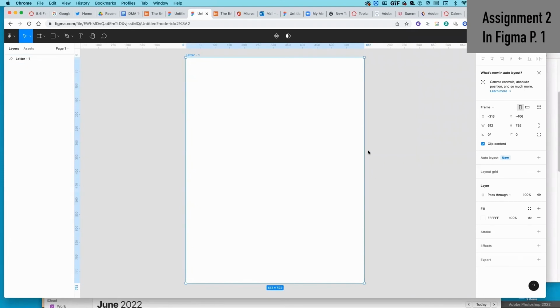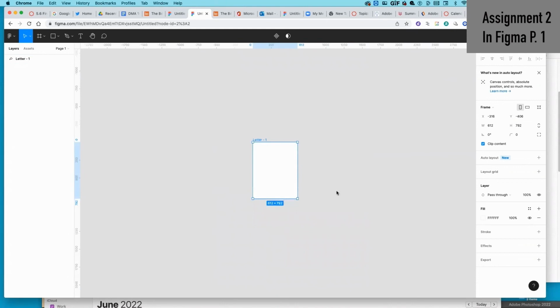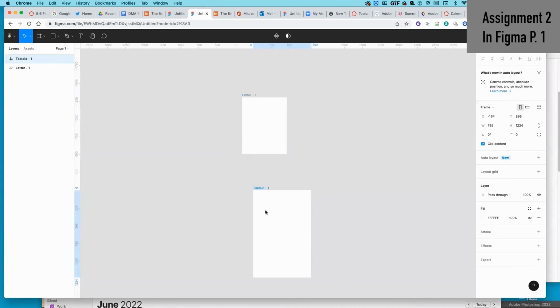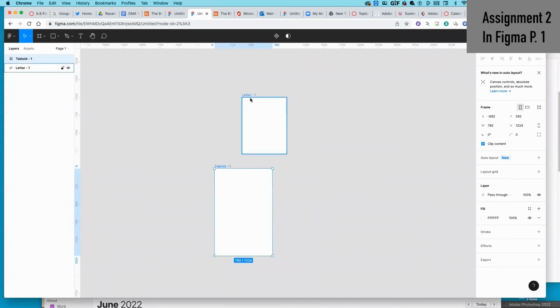We can do command minus to zoom out, and then use the space bar to move around on the canvas. The shortcuts for Figma are really the same as the shortcuts for Illustrator. I'm going to have one initial design on an 8.5 by 11, and then I'm going to click the frame tool again and pick tabloid for my other design. For the tabloid, I want it set up landscape, while the initial letter frame is portrait, because I want three designs next to each other.